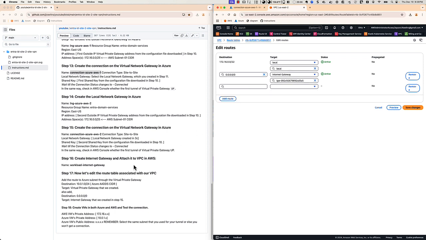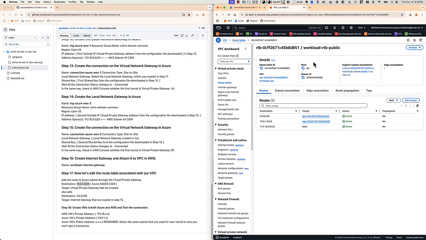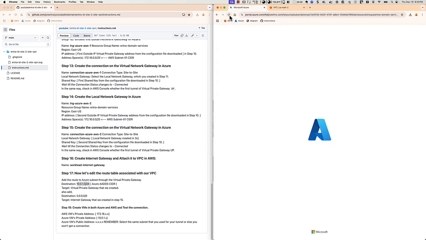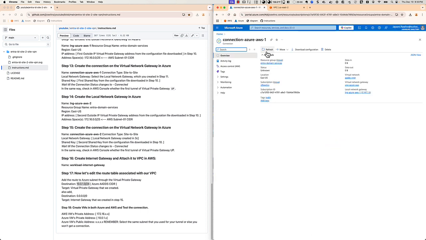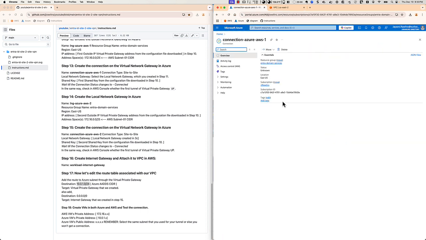So that's what we've got to do. We want to take that Azure subnet, which is 10.0.1, and then we go to our virtual private gateway, and that'll make sure the traffic gets routed correctly. I think I said transit gateway earlier; I mean virtual private gateway.